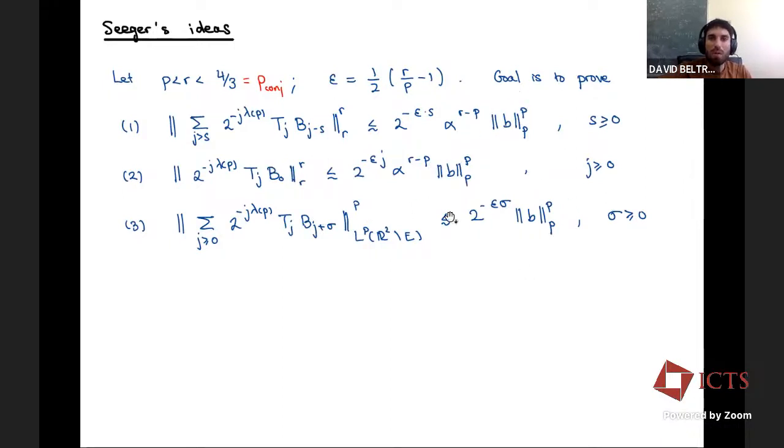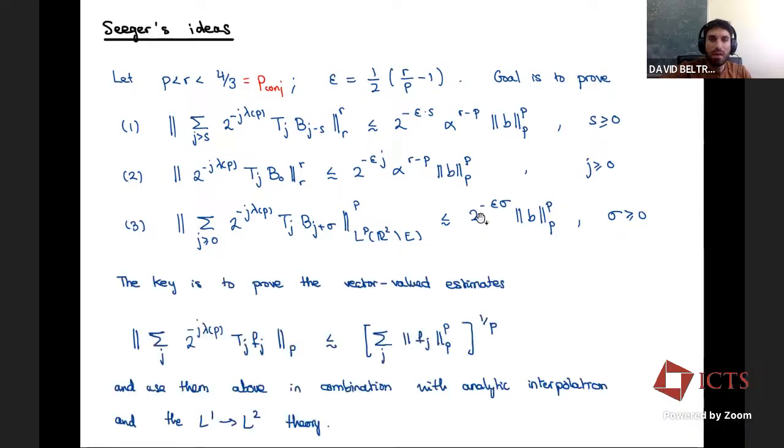How did he obtain that? And the key here was, as I mentioned at the beginning of the talk, to prove this type of vector valued estimate for Bochner-Riesz, or for the building blocks for Bochner-Riesz on the multiplier side. If we imagine that this holds, let's see how to apply it to obtain these estimates. You can see that these estimates are already of some vector valued form, right?